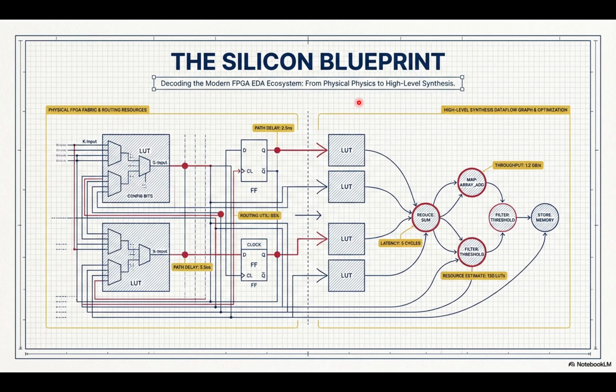If you're the kind of listener who loves to gain thorough knowledge without being overwhelmed by endless white papers, you're definitely in the perfect place today. Absolutely. It's great to be here. Because our mission today is to really demystify this hidden but incredibly adaptable layer of the semiconductor world. We're talking about FPGAs, field programmable gate arrays, and of course the EDA tools that actually make them function. Right, the electronic design automation tools, which are just as important as the chips themselves.